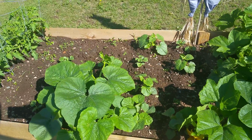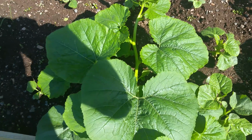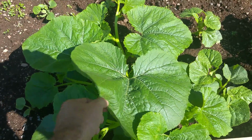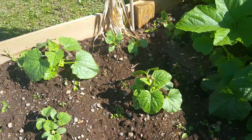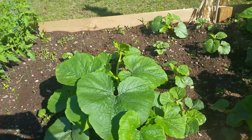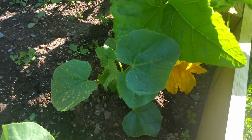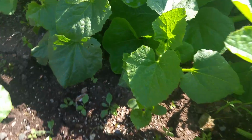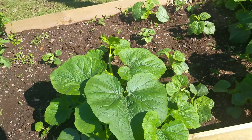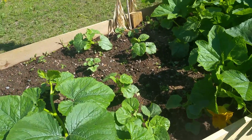And, which I'll show you here because we'll get to a lot of the damage there. But look at this cantaloupe. For a plant that I had really no expectation of it doing well. It just kind of baffles me why this one is doing so good where some of these other ones that were planted simultaneously aren't. Maybe it's the isolation of it, which would make sense. It's getting more sun than, say, this one or this one. It's kind of isolated in there. But, I mean, I'll have cantaloupes. They might not reach maturity, but I'll have them.